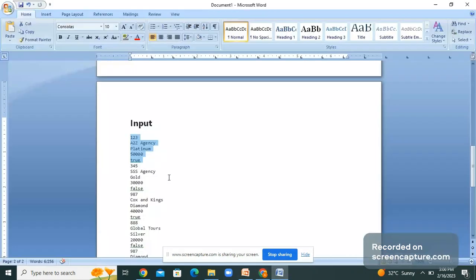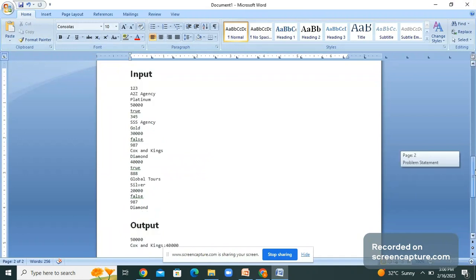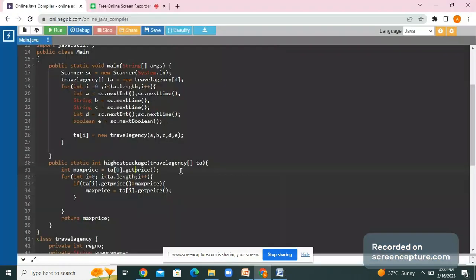Later there will be a loop iterating over each of them, comparing whether the price is greater than the max price. Initially we had max price as 50,000. So is 30,000 greater than 50,000? No. So it would go to the next element. Is 40,000 greater? No. Is 20,000 greater? No. And it would come out of the loop, and we would be returning max price over there. So this is how it would go.